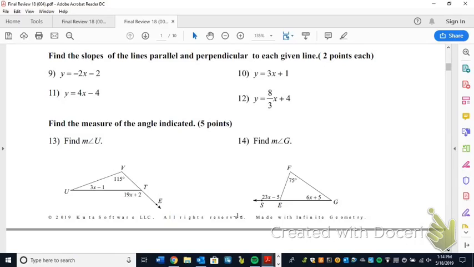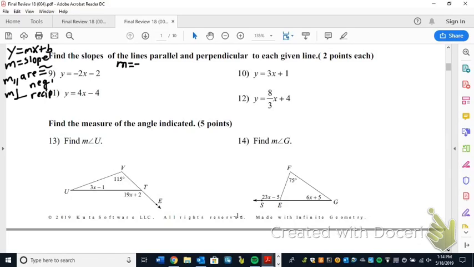Okay? So find the slopes of lines parallel and perpendicular to each other. I've gotten a lot of questions on these so far, which is unfortunate because this is something that you guys learned back in algebra, or at least we're supposed to. So we're looking at all of these are in the form y equals mx plus b. Now in that form, m equals the slope, which means that any parallel slopes are congruent. Okay, it means they're the same. Perpendicular slopes are the negative reciprocal of each other.